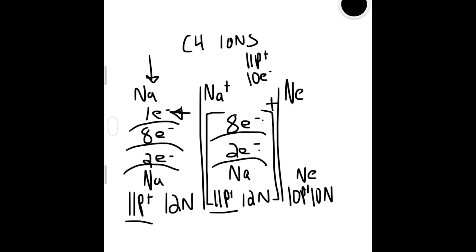The reason neon is over here is we generally like to compare these diagrams to the nearest noble gas. So if we look at the energy level diagram for neon as an atom, well, it doesn't form ions because it's noble and stable. It now resembles what a sodium ion would look like. So that is how we know and we can compare. If it resembles its nearest noble gas, then we know that it will be stable as an ion.